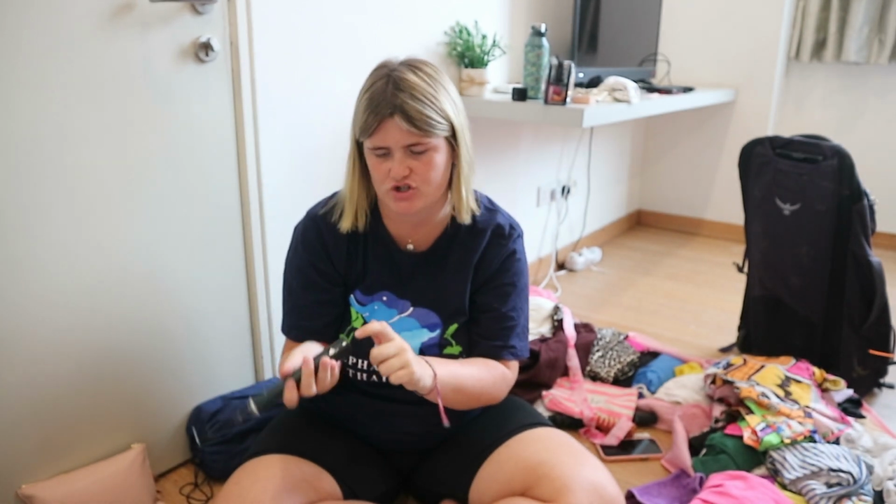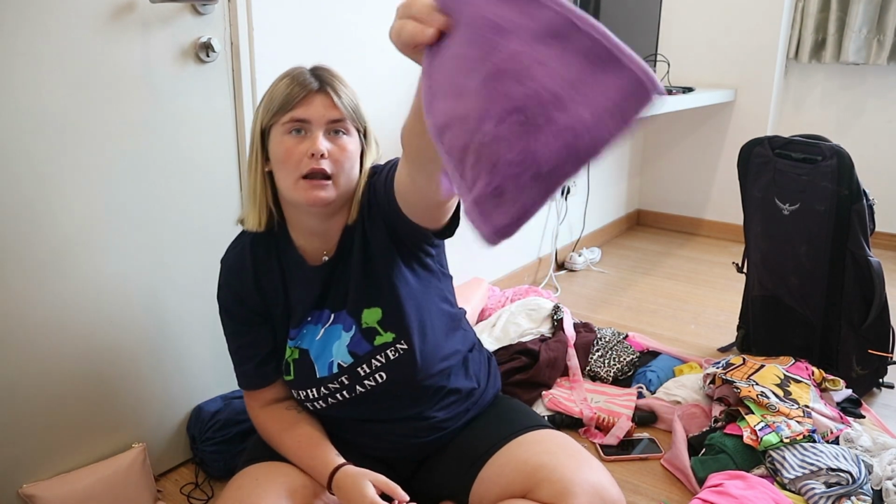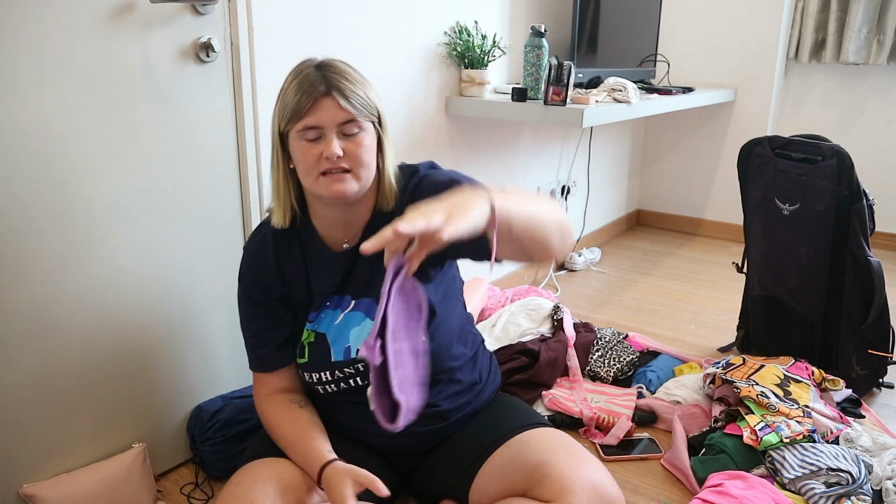I also brought my electric toothbrush, and it stayed with me. I don't think you need to bring your electric toothbrush, especially if it's a normal charger, but it's absolutely fine. You can definitely bring it. I also kept my face cloth. This has been great if I just needed a face clean. I've also been able to buy cotton buds out here and micellar water and everything, but I've just chucked that because I don't need to travel home with it.